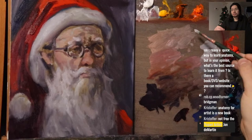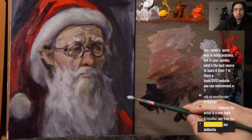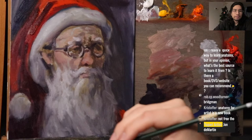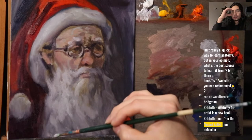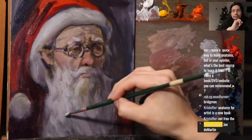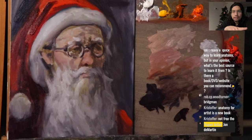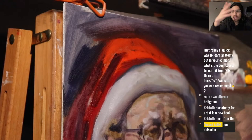Anatomy of the face, though, is more simple. That one you can learn really fast. That one is way more simple than the anatomy of the human body, which is a little bit more complicated. But for anatomy of the face, just look at the planes, like the plane heads, and know that every situation is different. Anatomy is only useful to place the parts. And even so, with what we have here, I can explain the anatomy of the face. We've got 3 minutes. Once it ends, I will pause it and I will explain everything anatomical, at least everything related to Santa Claus's anatomy.